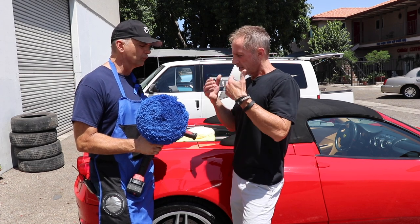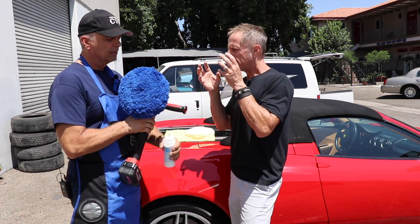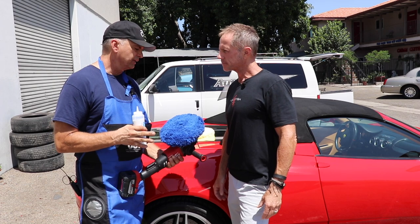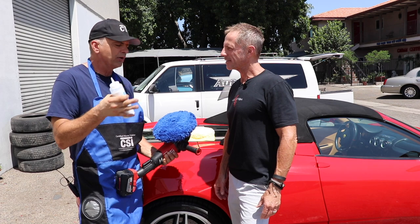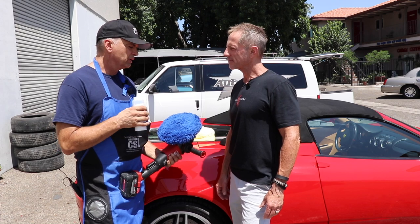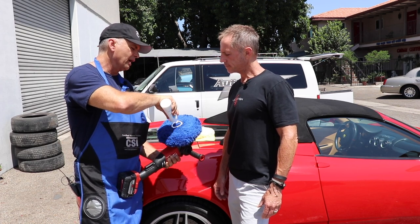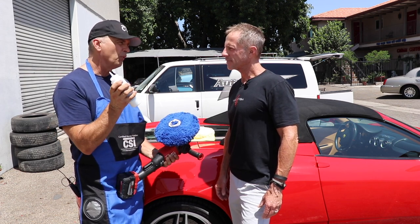We have both pads available for sale — the blue low-lint and the white wool. So how do you approach it? Tom has a very systematic approach — this is what I call laying the rules. In the body shop world you were taught by everybody — 3M, McGuire's, whoever — they all came into the shop. Tom's way is a little different and very specific: put the product right in the middle of the pad.